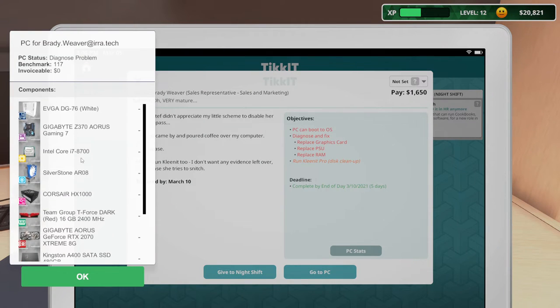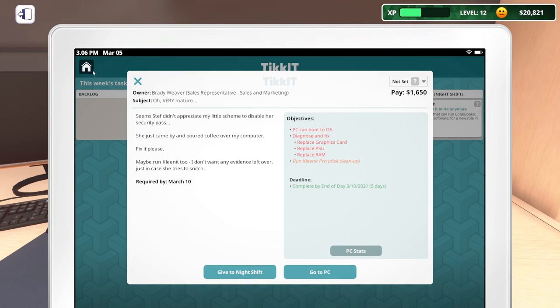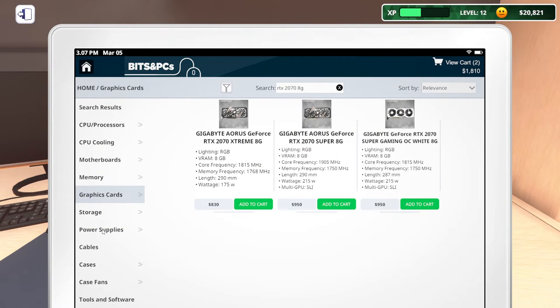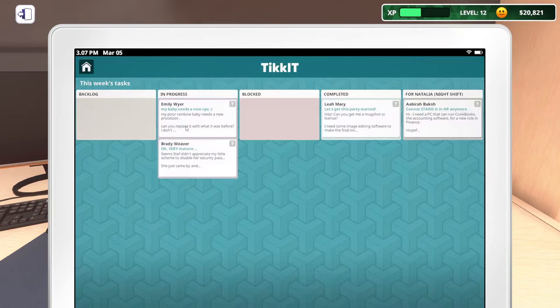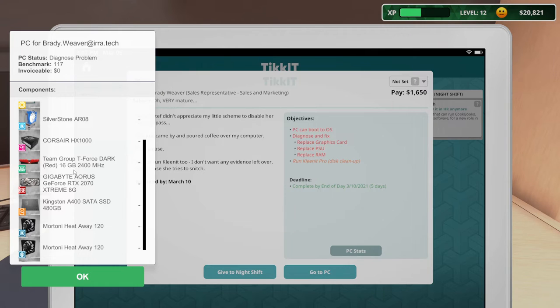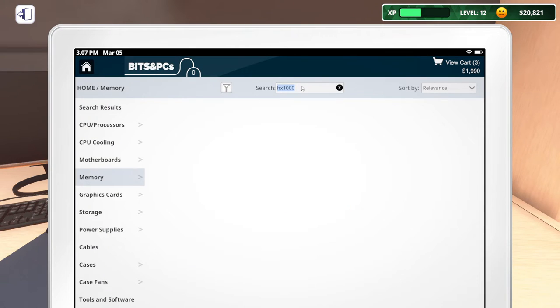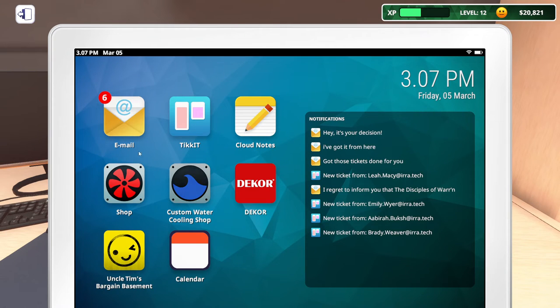So the power supply is HX1000, okay. HX, that one, boom. And we got one more, which would be the RAM, which is 16 gig, 2400. 16 gig, not PG. It's the dark, this one. Got it. Okay, that's simple enough. So let's go in and those are the tickets.